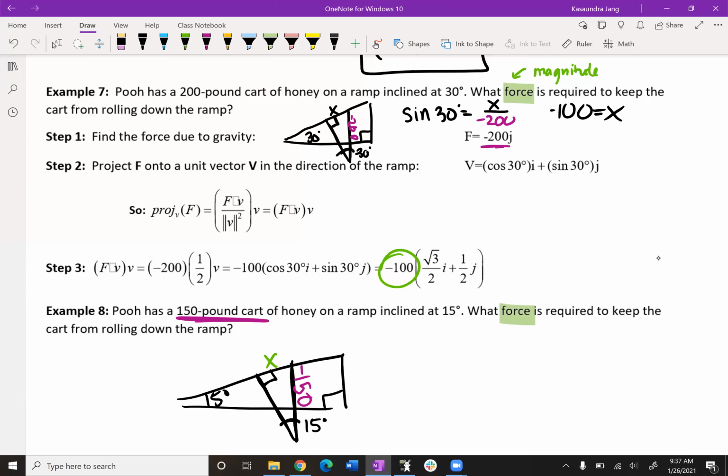But the side that the ramp corresponds to is the hypotenuse, which is where we put the 150. But I'm looking at this smaller triangle, so it's not the hypotenuse of that smaller triangle. It is opposite of my 15 degrees on that smaller triangle. So I'm making the X go this distance right here. It's not the whole entire ramp. It's on the ramp, but it's that distance that has to do with the small triangle, the one that I rotated, the one that's facing down. I'm looking at that triangle.